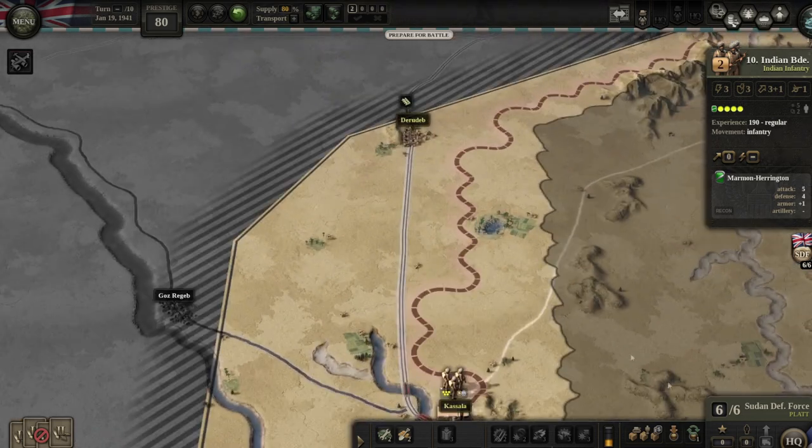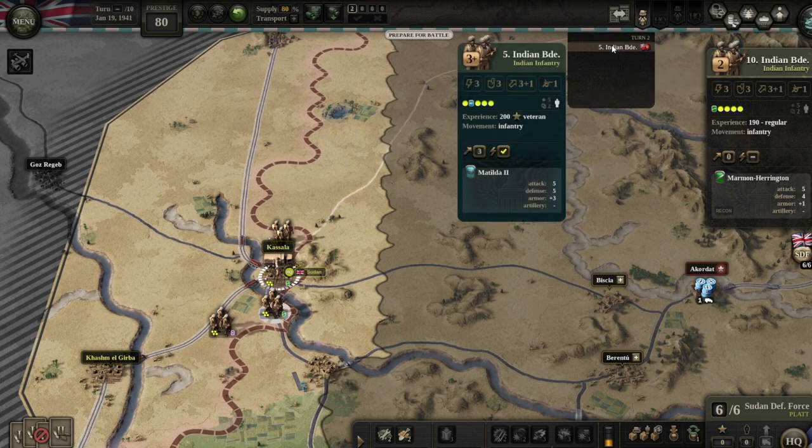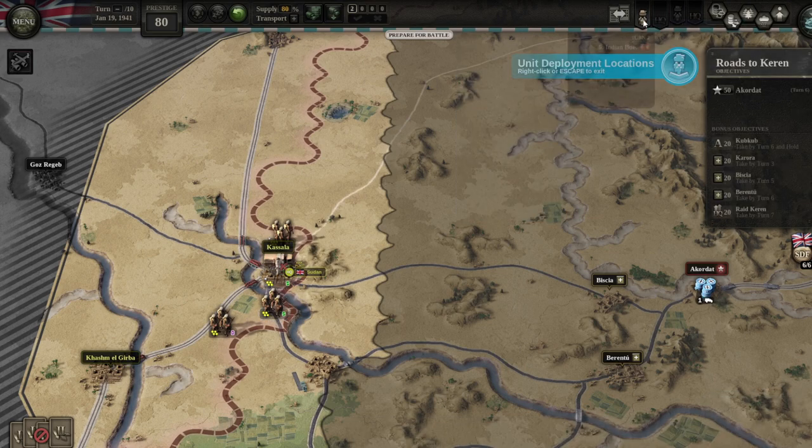I've got one unit with artillery. So I guess we'll just see how this plays out. I'm not sure. I don't want to spend too many points. We also do have the 5th Indian Brigade coming on turn two. We'll keep the 80 prestige here.